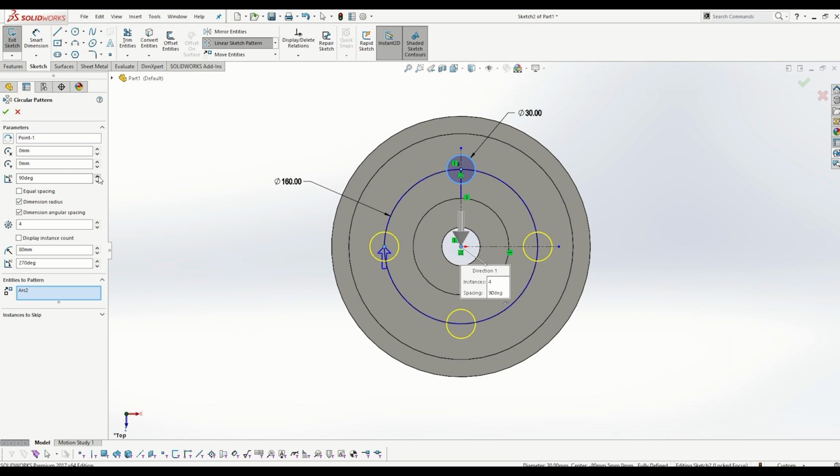Suppose each one has 85, I have given 85, and it will be replicated here also like this. It shows those numbers, and the display instance count, whatever instance count I give, 4 or 5, will be displayed here.